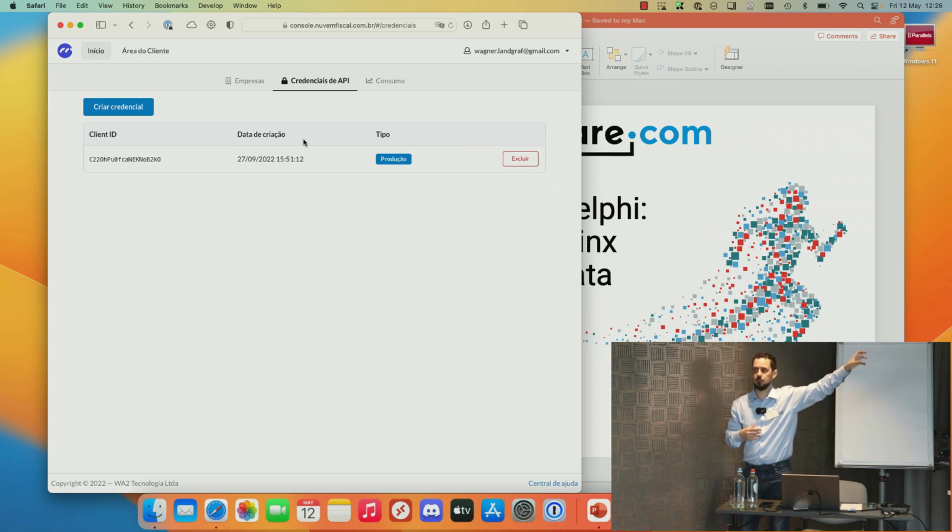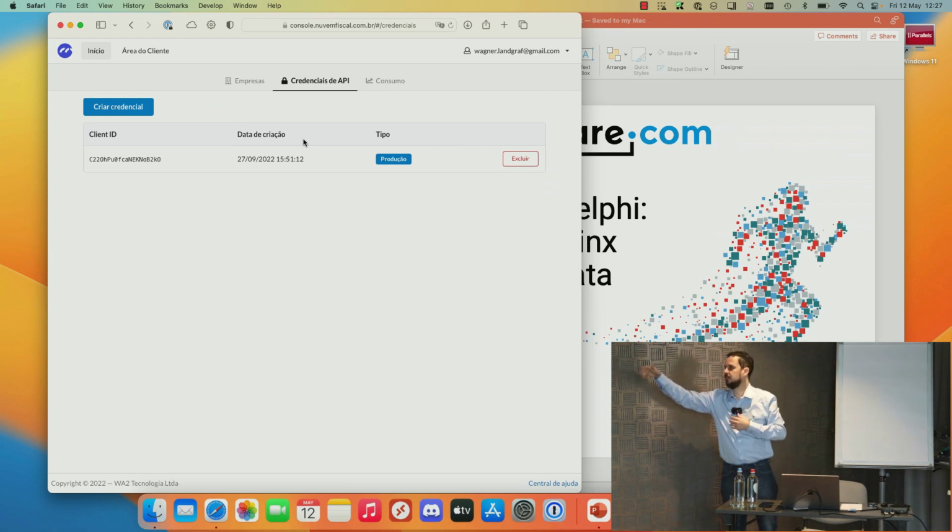Usually, users will get this client ID and client secret and save them in their servers, where they might have an XData server for their application. In that server, they use this client ID and client secret to go to a Sphinx server, get a token that works for the next hour or next day, and then communicate with the API to do the Brazilian government documents, all right?